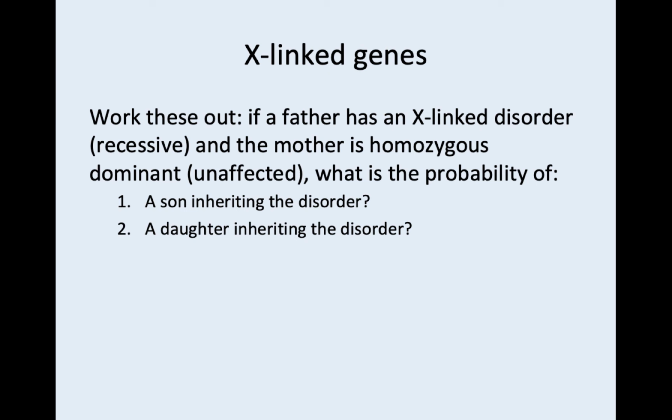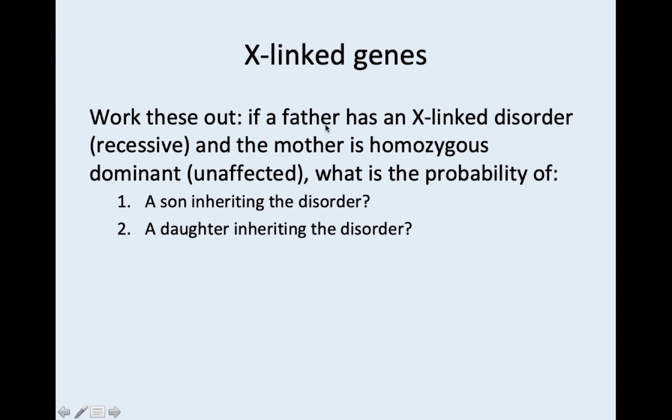Now, normally, if it wasn't sex-linked, blue is dominant, green is recessive, it would be capital B for blue, and it would be a little b for green. If it's sex-linked, we're going to have an X if it's on the X chromosome, and then we're going to have the superscript big B for blue and little b for green. So you can use the symbol, let's just say A, because A is the first letter of the alphabet, so why not? So it's going to be XA, and you want to say whether it's dominant or recessive.